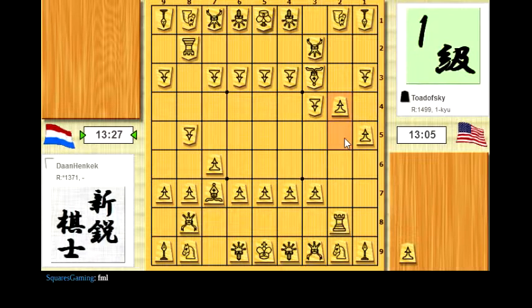In some way, it'd be fun to write a book, my 1001 favorite pawn captures, or my 60 most memorable pawn captures. But it would actually make sense in Shogi, that you could have pawn captures that are memorable. Unlike chess, where the pawn is kind of an afterthought.